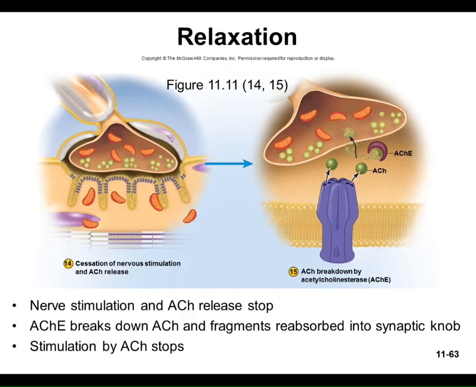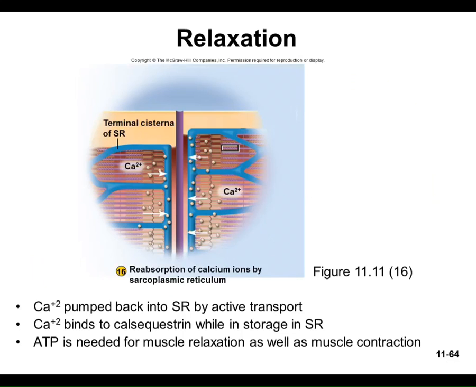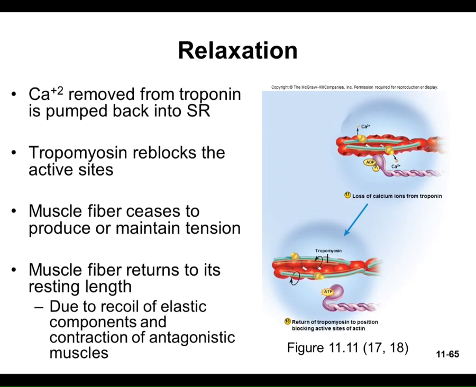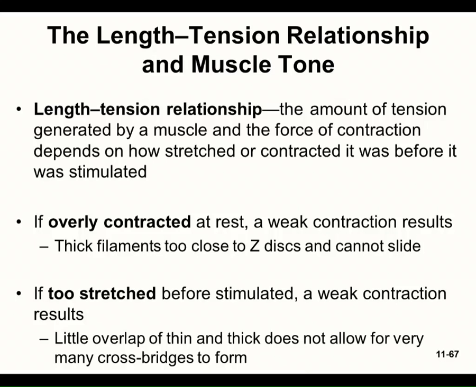Another way of thinking about it from a teleological standpoint, but the body would never destroy ATP unneedingly, right? It's too expensive to make it, so we're not going to be breaking down ATP to solve the problem. That would be a very costly, wrong way to approach trying to fix something. Okay, so again, the relaxation requires the pumping back of the calcium and the destruction of the acetylcholine.